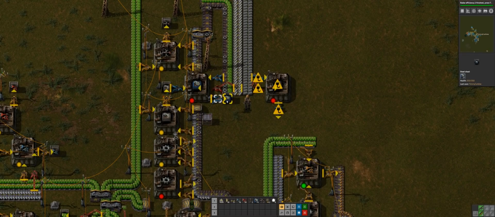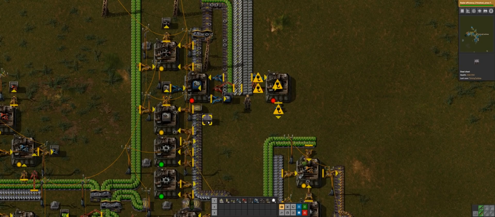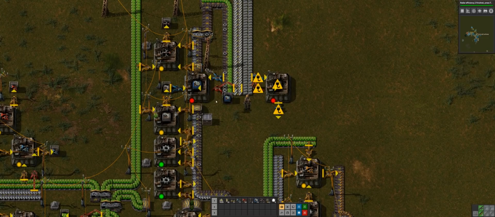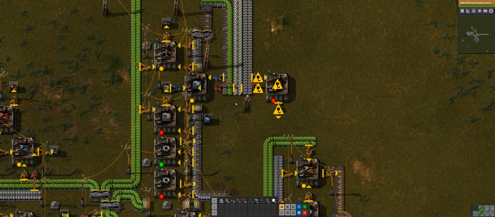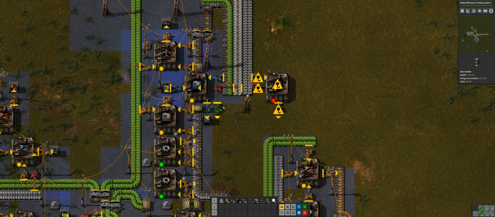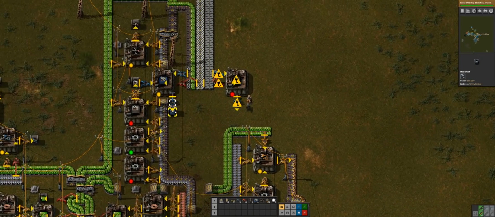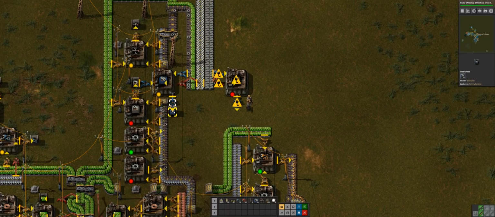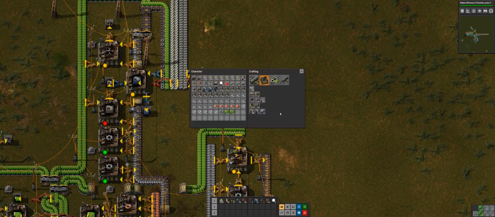So I shift right clicked the chest and then shift left clicked on this chest to copy that restriction that I put onto it. And I'm going to remove that. Pick that up. Just fill that in there. Basically because just in case I wanted to extend this belt, I wouldn't be able to do it very easily with that chest in the way. It just is ugly.